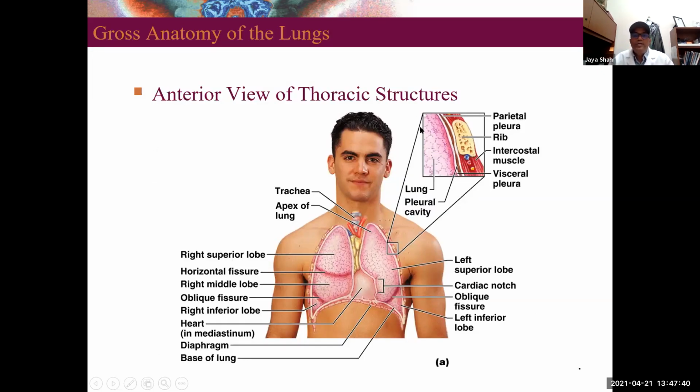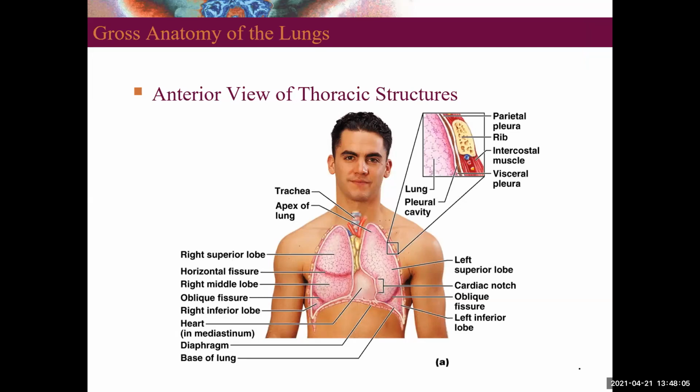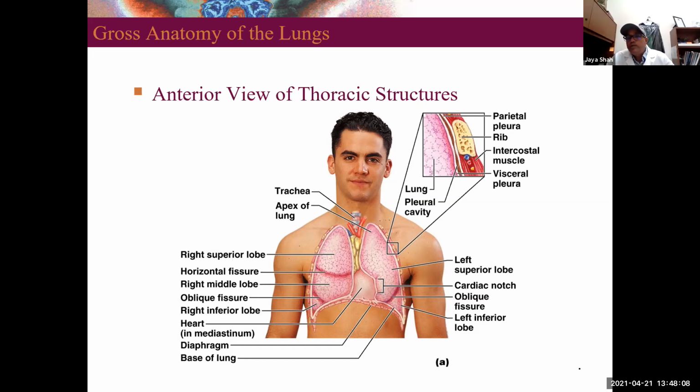To do that, what do you have to do? You have to prick with a needle somewhere. So where do you want to go? You need to find where to go. So what is the landmark? It is the ribs. You cannot go through the bones, so you have to go either above the rib or below the rib. Which point do you want to insert your needle? Above the rib. Because if you go below the ribs, you're going to prick an artery, vein, or nerve, and that will be fatal. So it is important to know the location of the ribs.